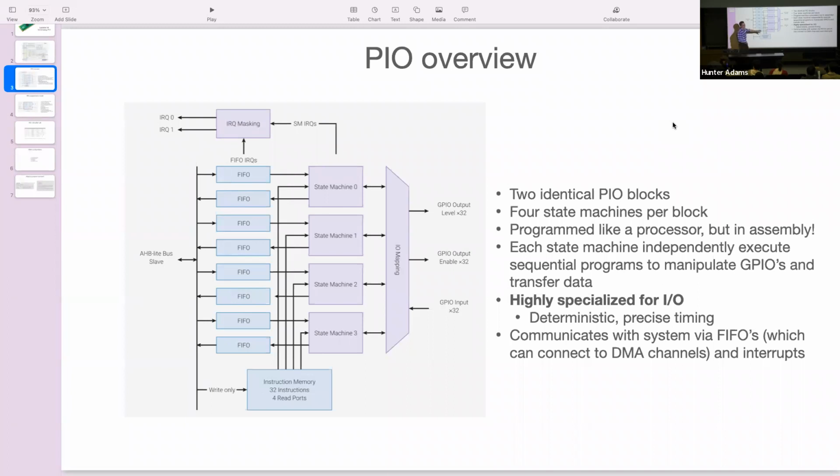But each also has a clock divider so that you can say, I would like for each instruction to execute only once every 5 cycles. So you can slow down the PIO state machine relative to the processor if you want to. And in fact, the VGA driver does this. Because we want the data to go out at 25 megahertz and the clock is running at 125 megahertz, we slow it down so that our instructions are being executed at about a 25 megahertz rate.